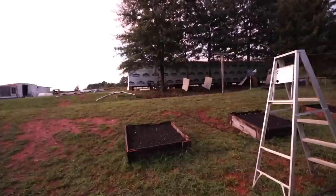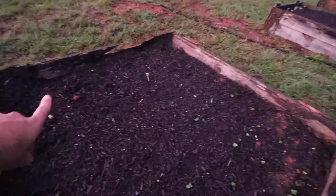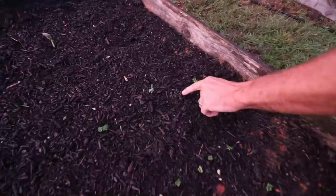All this stuff is starting to come up. Yes, all of our silent movie garden. Finally got it in. So we have, let's see, this was radish and some white lima type beans. And then there's all sorts of stuff. There's stuff that just popped up today. This stuff was up yesterday. That's a weed. No way. This is so crazy. Being able to plant stuff, when we were in California, our house had such poor dirt.